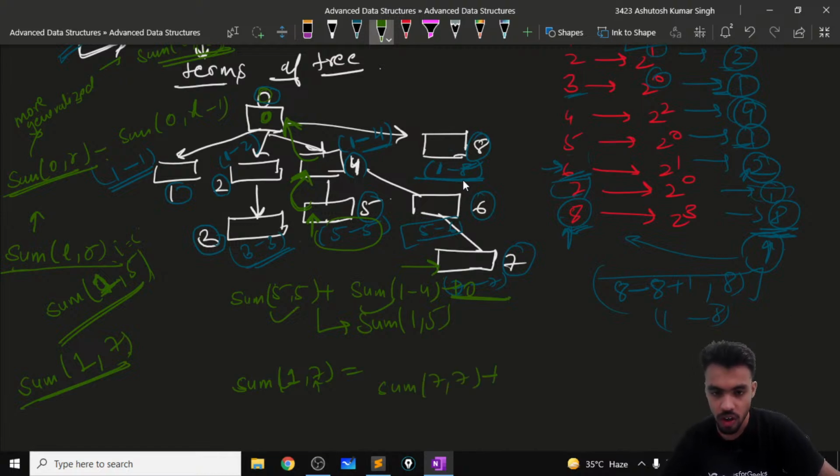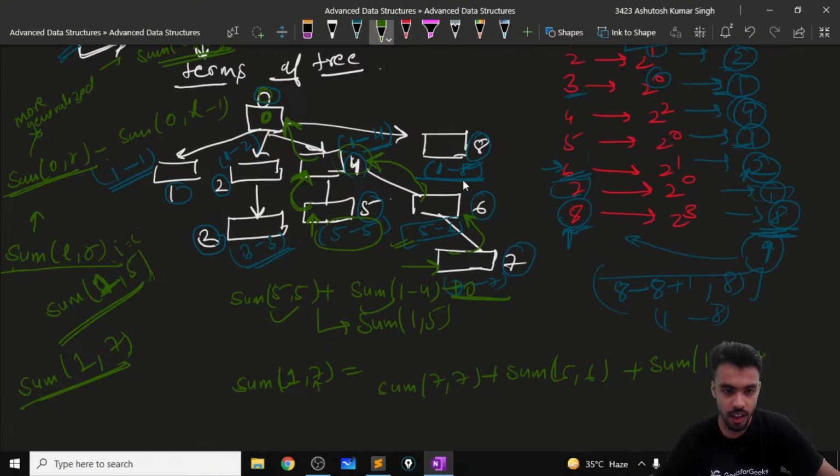Okay, now from this point we would be moving to its ancestor. So this would be its ancestor, that is the node number 6, or say BIT of 6. At this node the sum of two elements is stored, that is from 5 to 6. So the sum of this range is stored. Now from this point we move to its ancestor. The ancestor of node number 6 would be node number 4, and at node number 4 the sum of 4 elements is stored, that is sum 1 to 4. So the sum of this range is stored, and from 4 we would be moving to its ancestor.